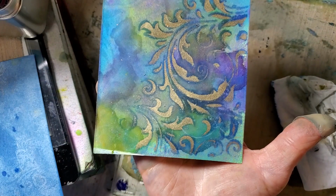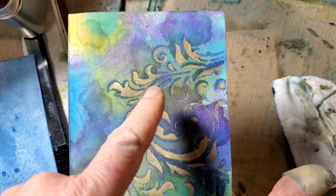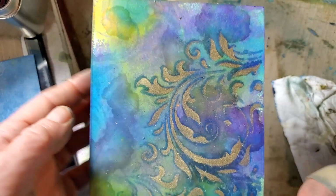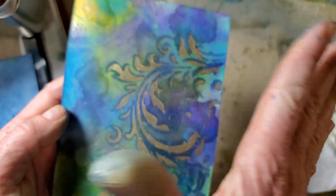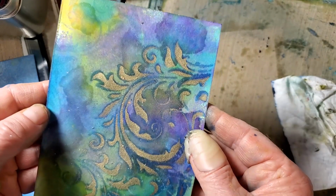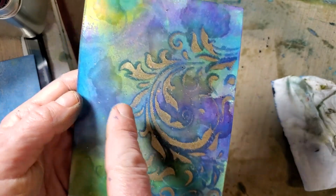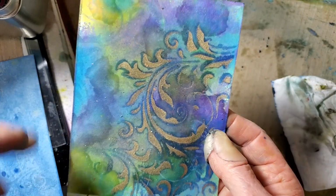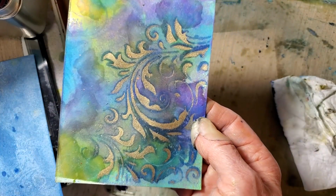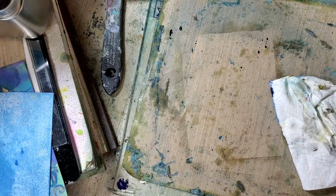This was the original test I did. It was a background that was mostly Distress Oxide. I had gone in and stenciled or sprayed. I think I sprayed with plain spray stain, which did go over the Distress Oxide, but it was spread out and muted. It was a piece of paper that I might have used, I might not have. And so what I did, I went back in with the luster. I sprayed the background just with water, which started reactivating the ink that was underneath, and then set it aside to dry.